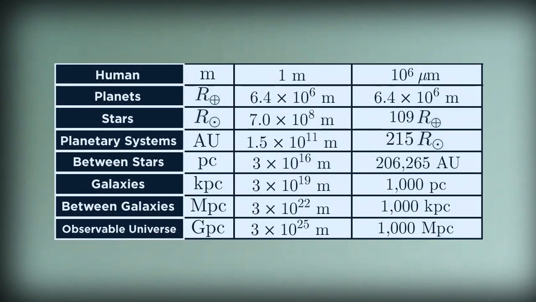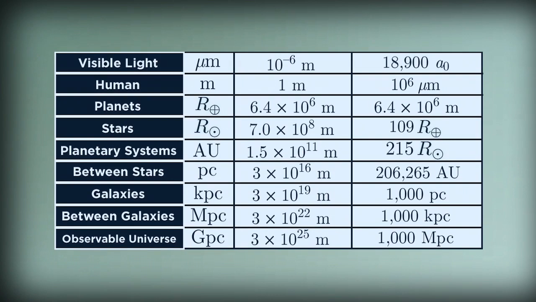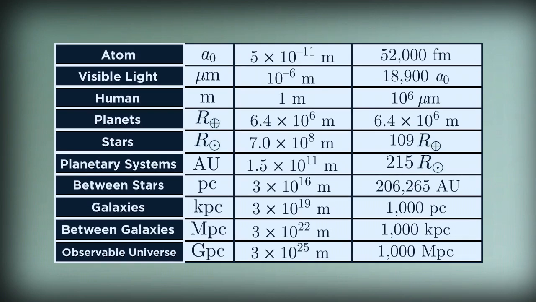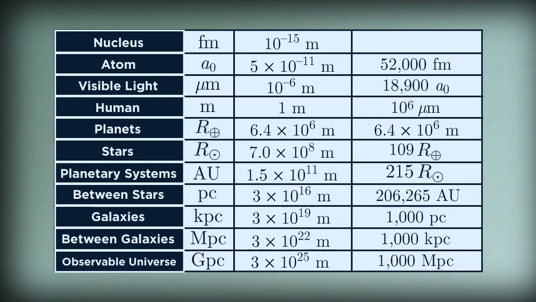Let's return now to that chart of distance scales that I made in the last lecture, which ranged from the radius of the Earth to the size of the observable universe. We'll add the 3 key units that we discussed during our zoom in. We have the micron, a millionth of a meter, same order of magnitude as the wavelength of visible light. We have the Bohr radius, 5 × 10 to the minus 11 meters. That's the atomic scale. And we have the femtometer, 10 to the minus 15 meters, the nuclear scale.